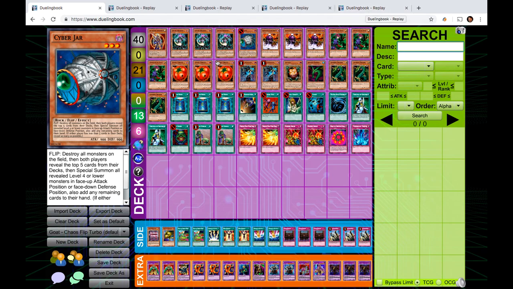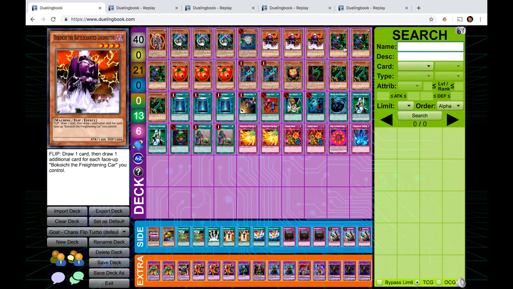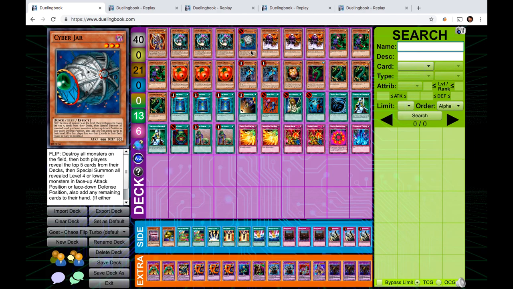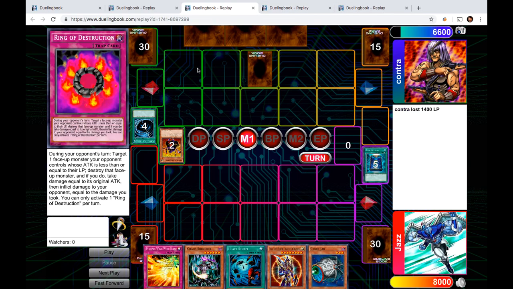So, you'll notice about my Cyberjar is it's in a really powerful shell. It's surrounded by other monsters that I'd be happy to summon off of it. Most Goat Control decks play cards like Breaker the Magical Warrior, Tribe Infecting Virus, Tsukuyomi, and Morphing Jar that they wouldn't want to summon off of Cyberjar. So let's look at this replay to see how powerful Cyberjar can be in this Chaos Flip Turbo deck.